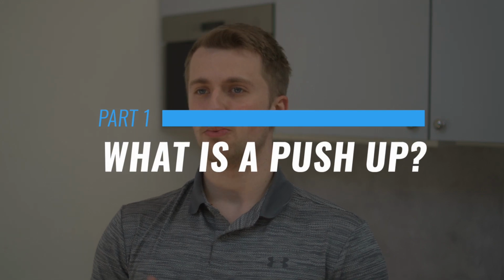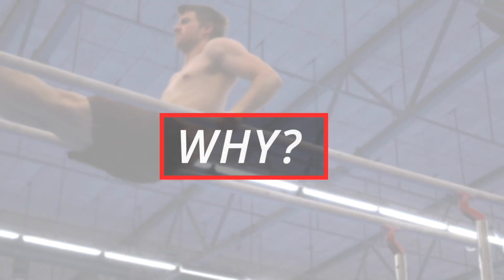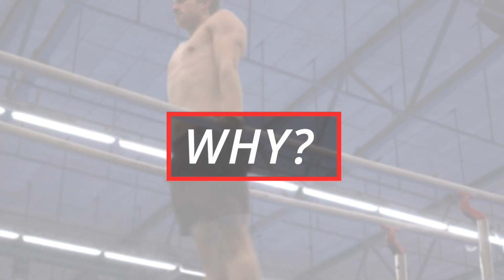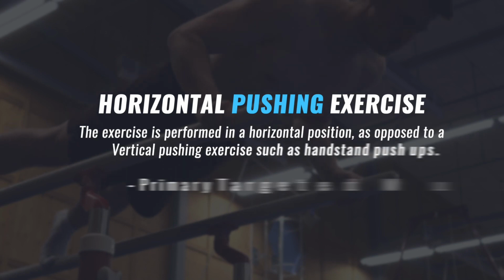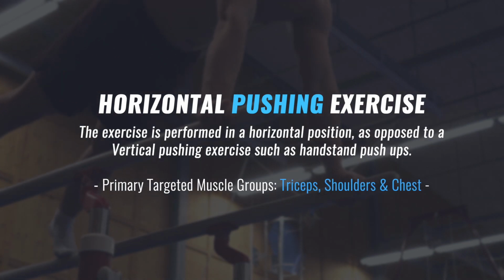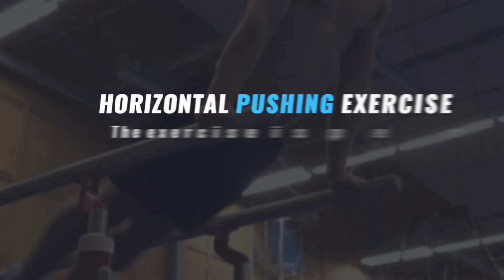So let's start with the question, what is a push-up? Well, we have all seen a push-up in some shape or form. It's a universal exercise that is used in almost every discipline and sport to build basic and fundamental pushing strength. Now you might be thinking, why is everyone doing push-ups? And the answer is that it's simply a great exercise. The push-up is a horizontal pushing exercise that primarily targets the chest, triceps, and shoulders, but this is going to depend on which variation you do.